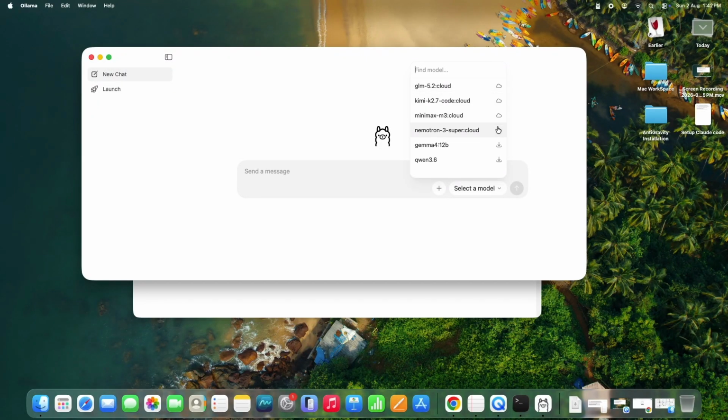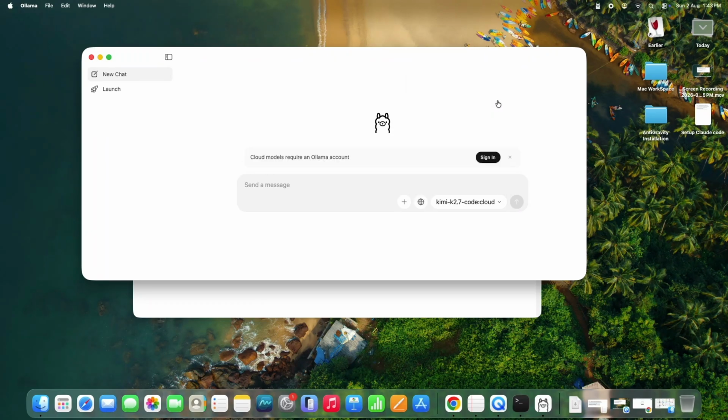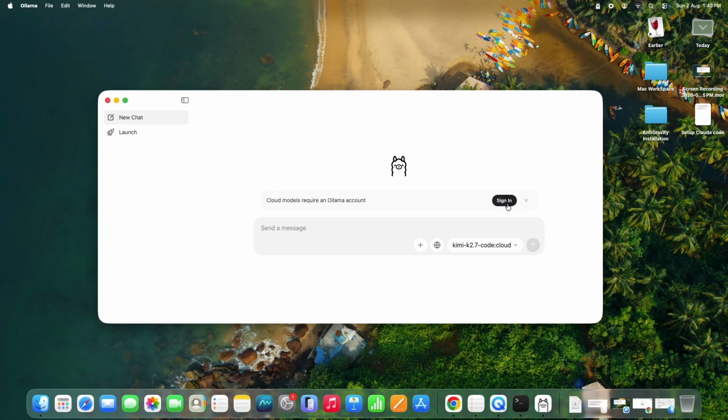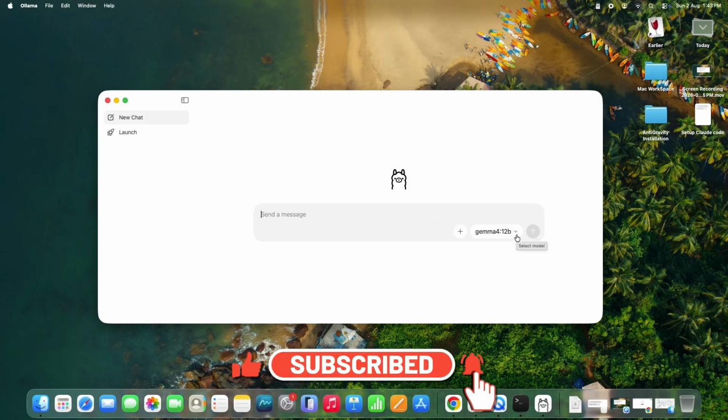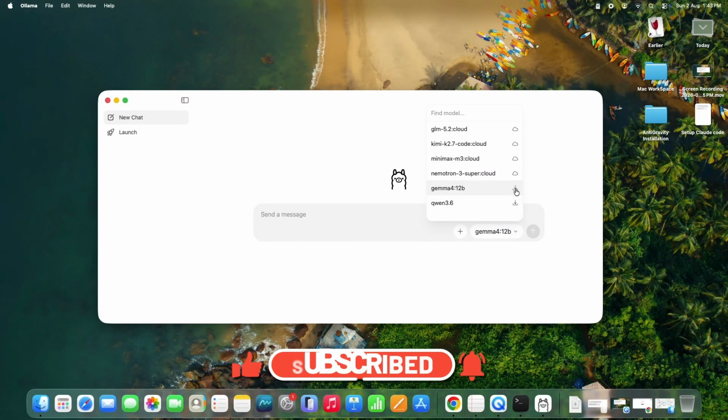You can interact with different kinds of AI models. Some of them are cloud based and some are offline models. So before proceeding, you have to download the models. Suppose I want to choose this cloud model. Once you choose, quickly you will get this sign in button. Before using it, you have to sign in to the Ollama account. If you already have an Ollama account, simply sign in. Otherwise, you have to sign up for an account. Also, we have a facility to log in with a Gmail ID.